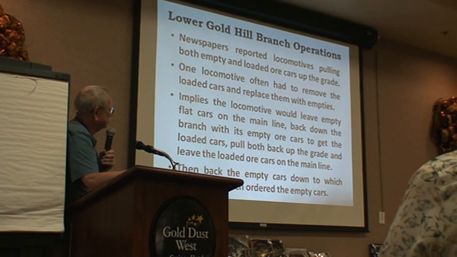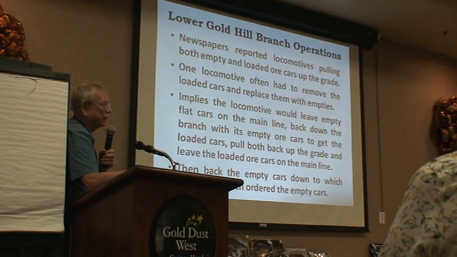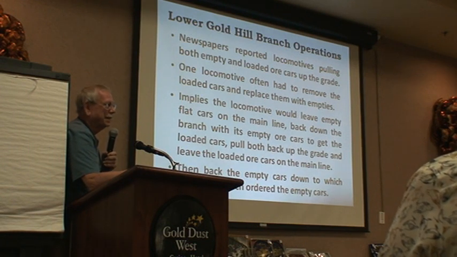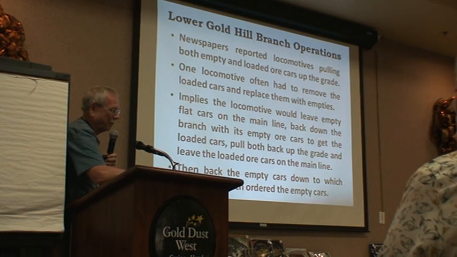During the middle of the 1870s, when some of the larger locomotives arrived, there were contests between train crews as to how many cars they could pull up and down that grade, and the newspaper would gleefully report which conductor, which engineer was leading the haul competition at the time.